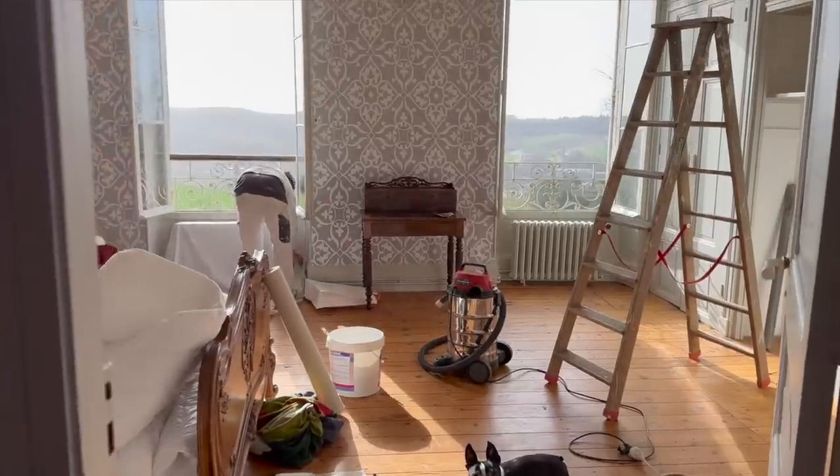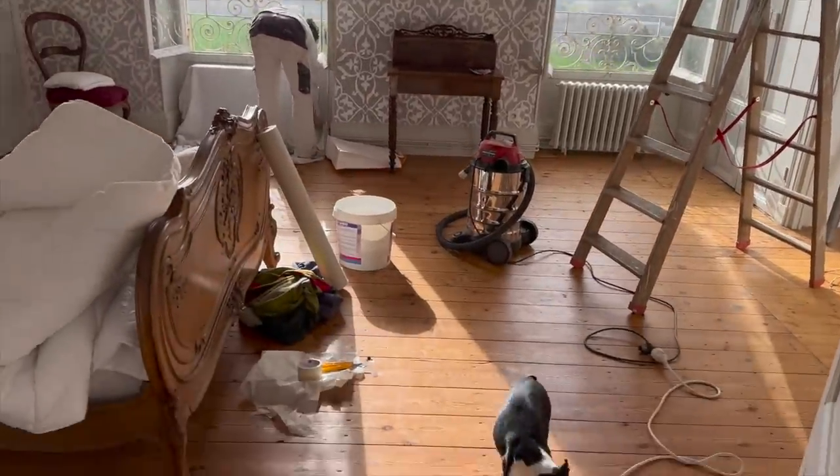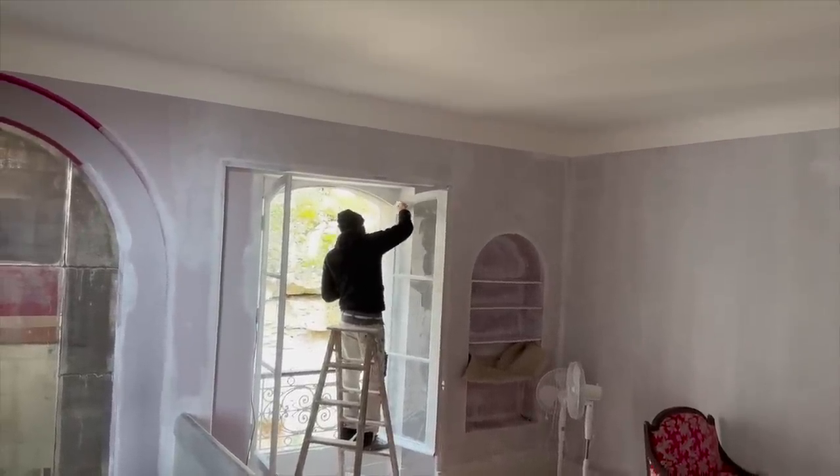Tama and I have taken down all the tiles in the kitchen. We took down that big, huge hood. I've done a lot of painting. We've had the crew here doing all of the sanding and scraping of the exterior of the windows in preparation for also doing the shutters. So it's just been a hive of activity.